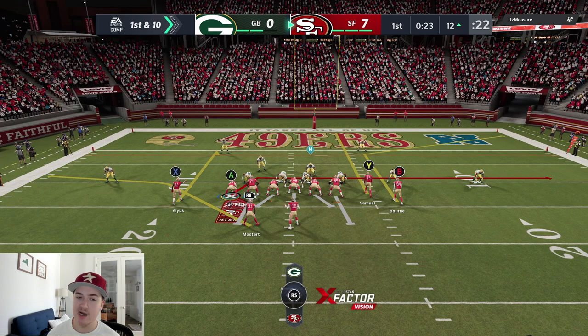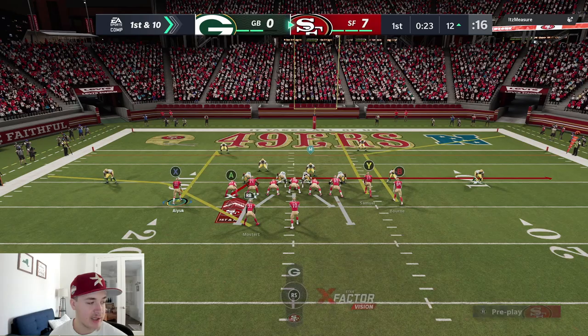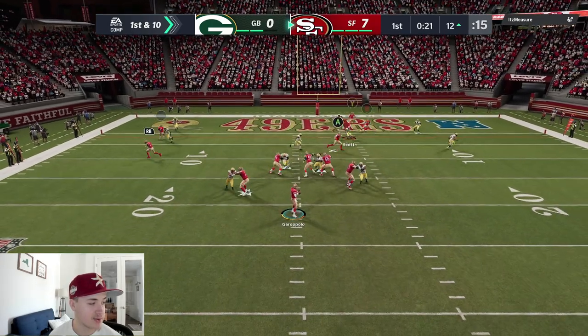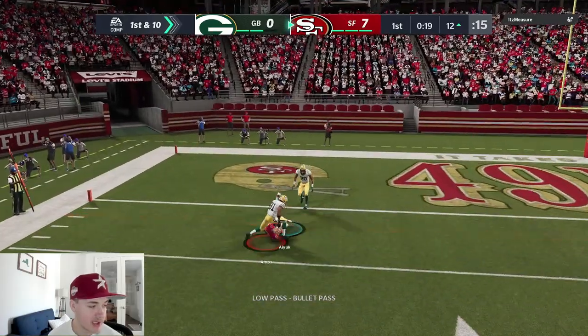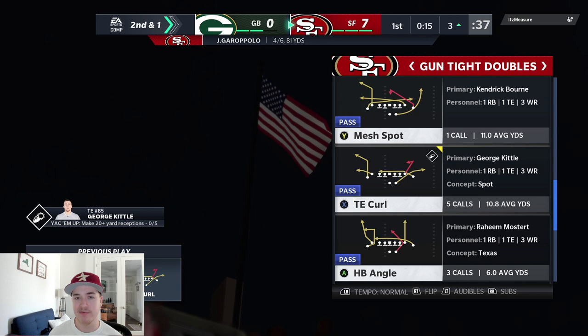I'm going to go back to this concept here. He might be sending heat, and if he does, we got to make a quick read, but I'm going to try and hit Ayuk. These curl routes, of course, very deadly around the red zone. He's not going to send any heat, so we got Ayuk there. We're just going to possession catch, make sure that we secure it, and we'll end up going to the end of the first quarter here.